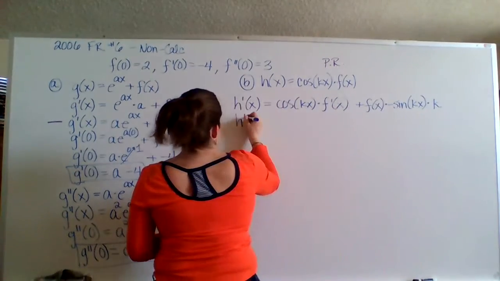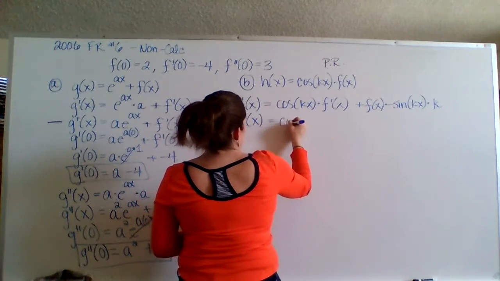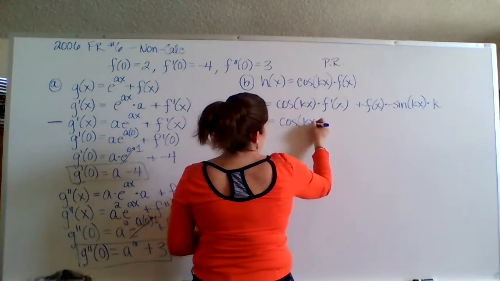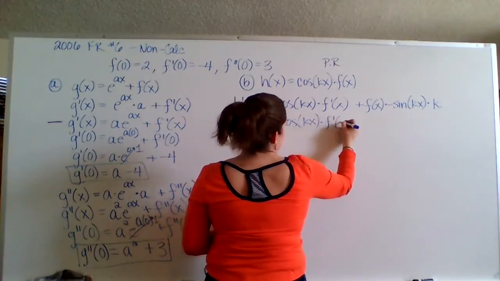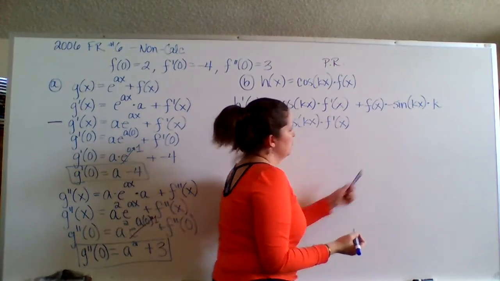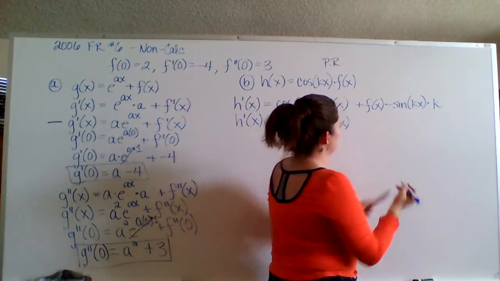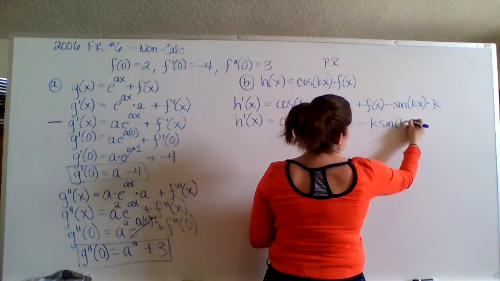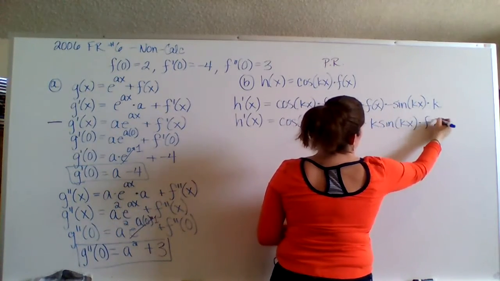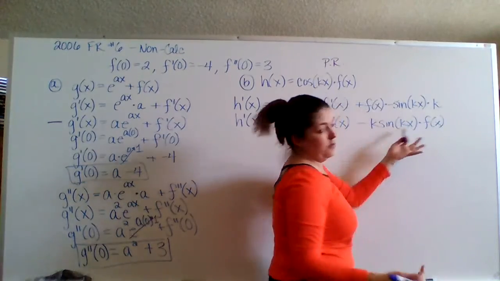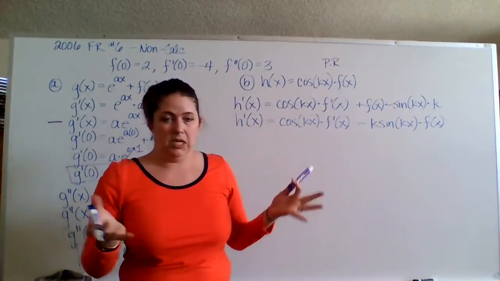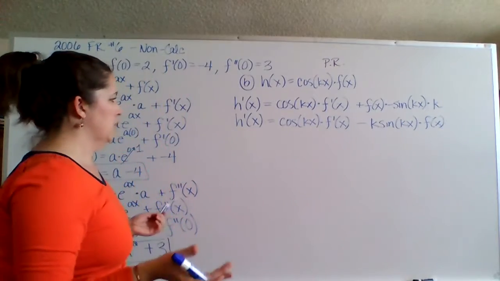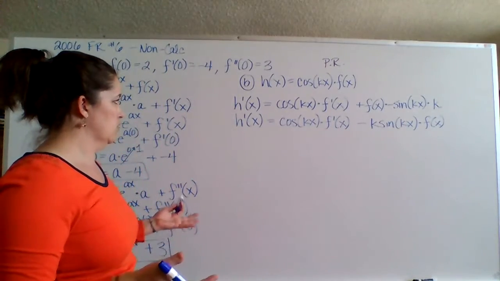But if you did clean things up a little bit, maybe leaving the trig stuff first, the function notation stuff second, maybe moving the constant in front with the negative sign, minus k times sine of kx, the trig stuff first, the function part second. It doesn't matter though. It's going to be the same multiplication. You can do it in either order, commutative property. So whatever makes sense in your world.